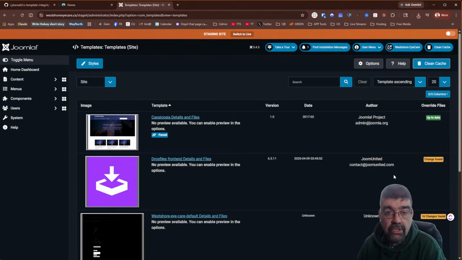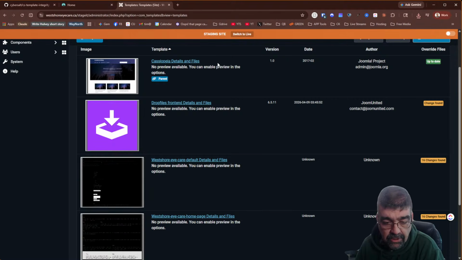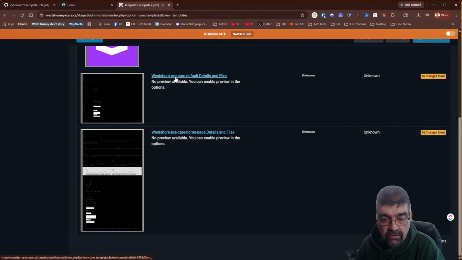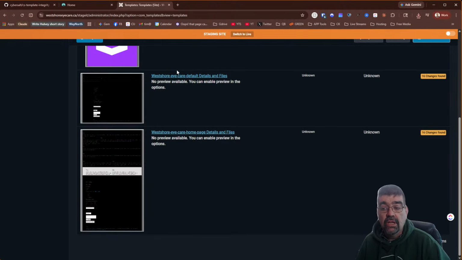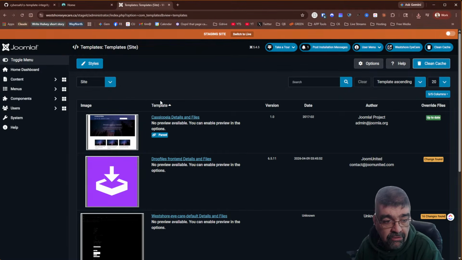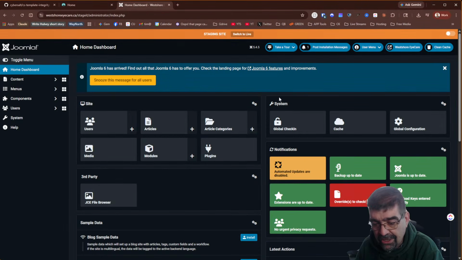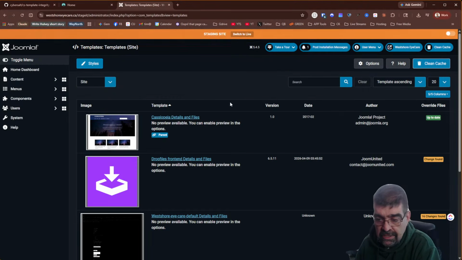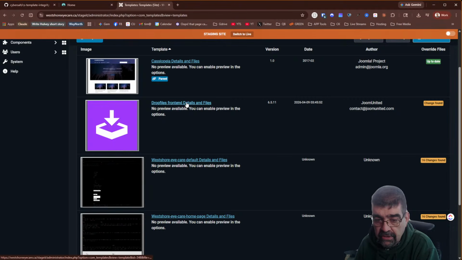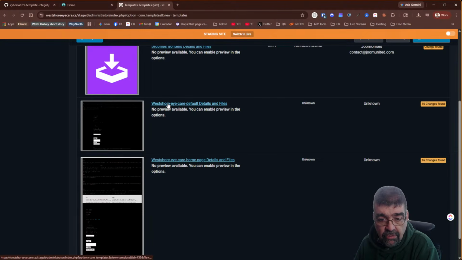Likewise, if you're using another template, and in this case, this is a Template Creator CK template, security changes or some changes to the overrides that you have there, or even to those templates, they do not get touched. And so what you end up with is this very annoying red warning here. And when you click on that, you go to this list and you'll see that there's a change found for Drop Files. And then there are 16 changes for this template here, and 16 changes for this template, which is the West Shore Eye Care homepage.